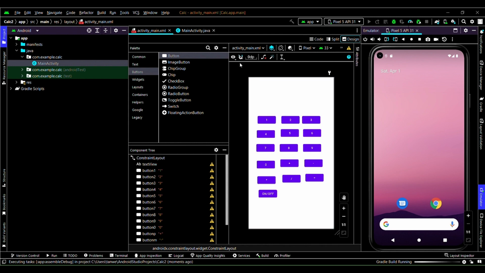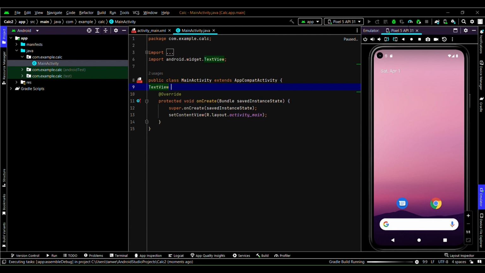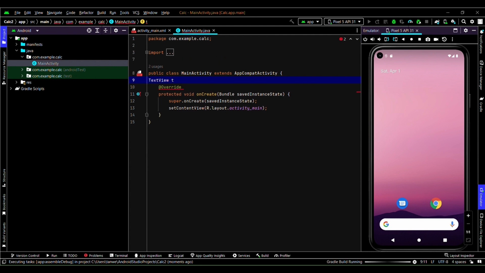It's running. Now we can write the code on the buttons. So here I will write text view and then T1. And I have button.